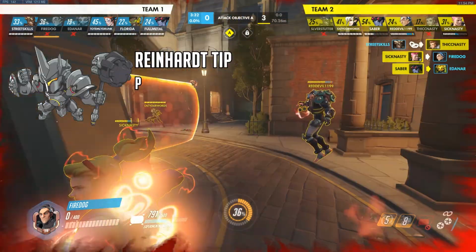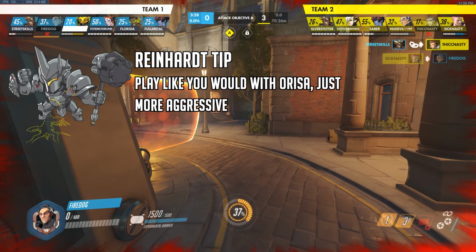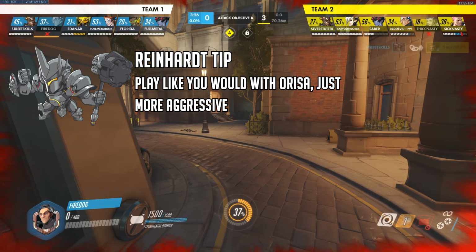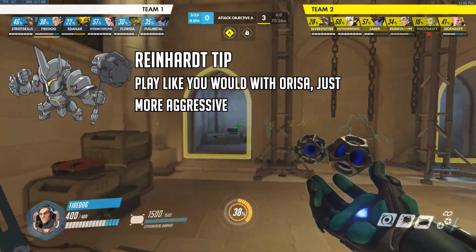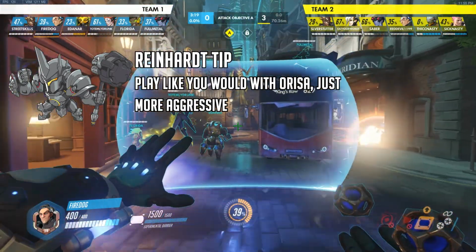Reinhardt. Play like you would with Orisa, just know your barrier is going to take a lot more beating as Reinhardt's is going to need to recharge more often. You should also always be pushing forward into the enemy. This is definitely not a holding ground type of composition.